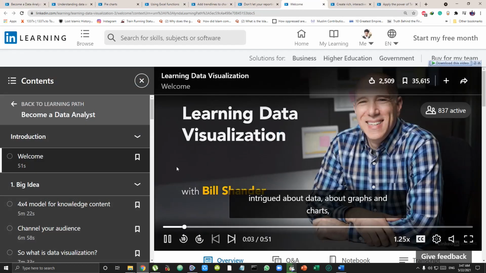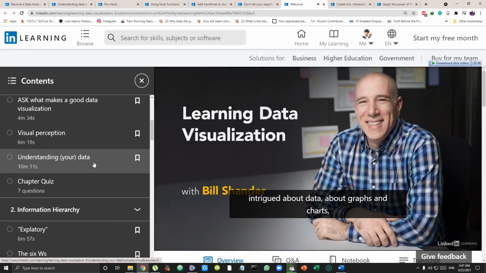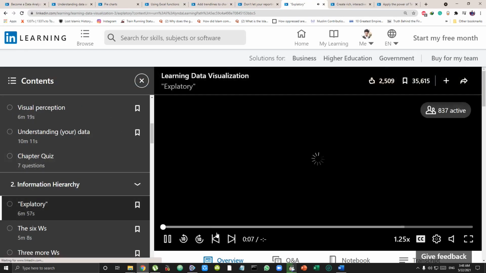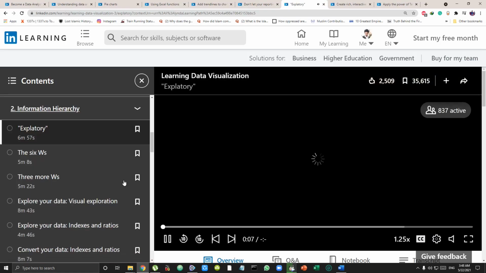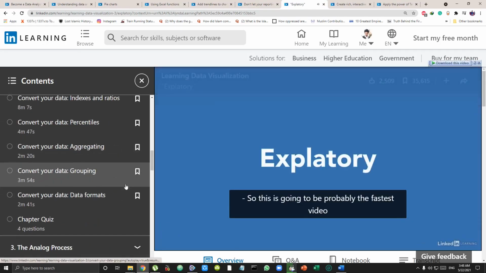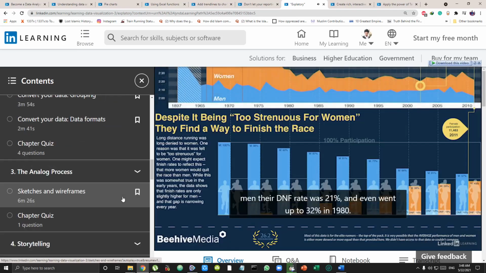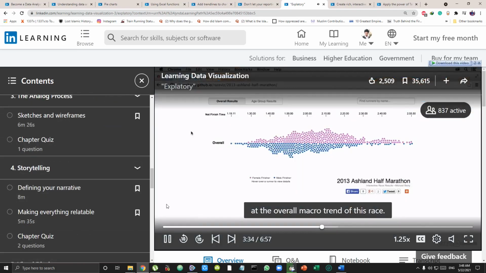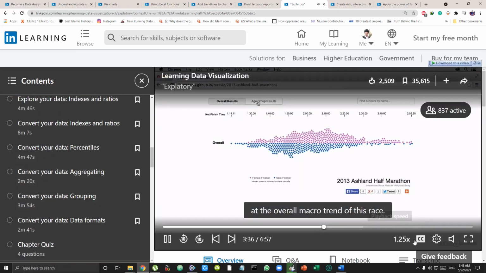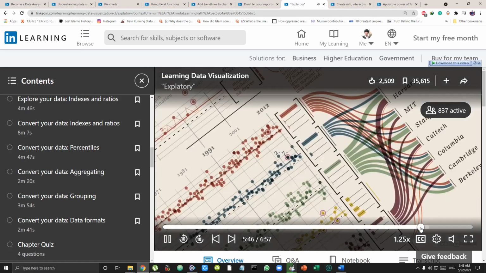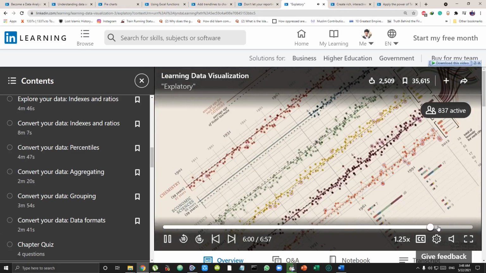For that, we have this course next called Learning Data Visualization. This explains the concept of visualization, how to make better visualization, and basics like font, color, shapes that goes when making visuals. Now that you know what goes behind making visuals, next comes to learn a tool to make visualization.